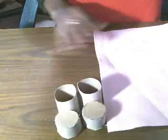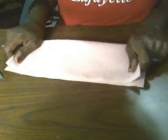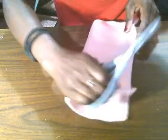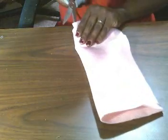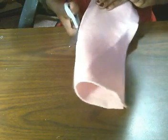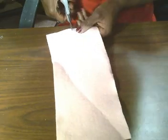Now we're going to grab our felt. And I'm just going to fold this in half. And I'm going to give it a little cut here, that way I'm making sure that I get even pieces. So we're going to take our felt, and I'm going to go ahead and cut this down the middle again.